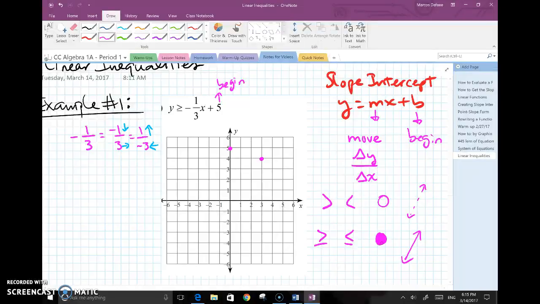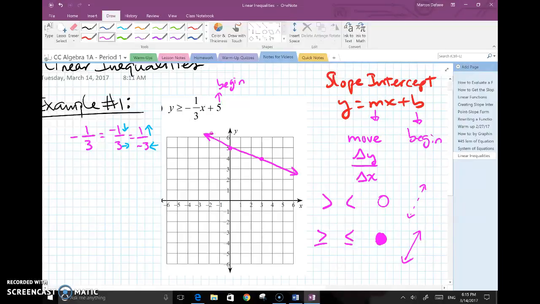Okay, so keeping those things in mind, if I look at my inequality here in the question, it's greater than or equal to, which means I will definitely have a solid line. So I'll go ahead and do that right over here. It's not the straightest line, but it's enough to make my point. And then before walking away, I need to do one more thing.